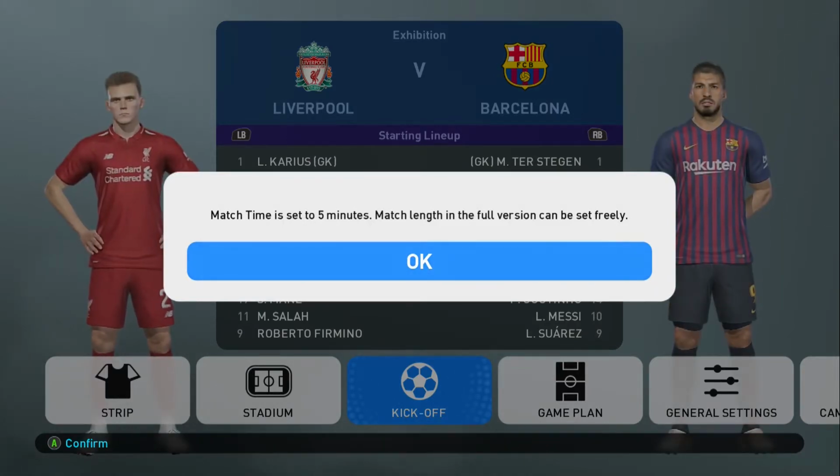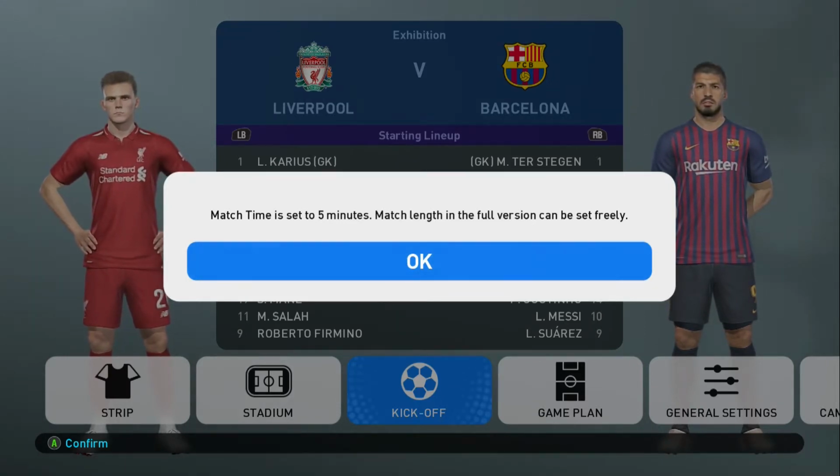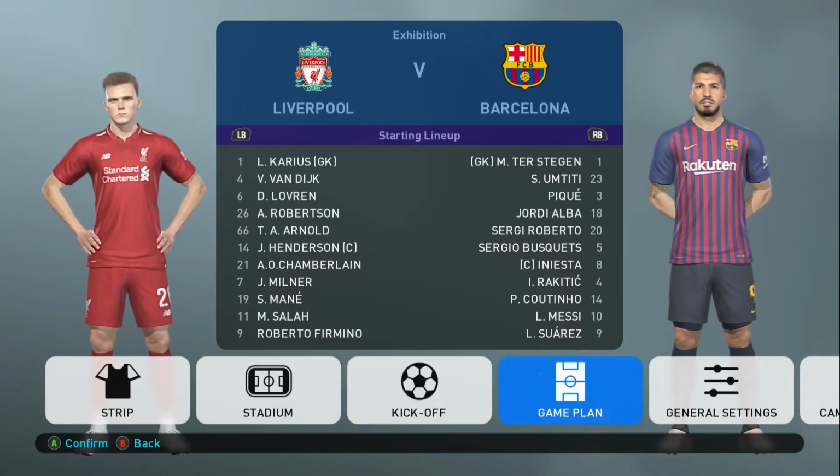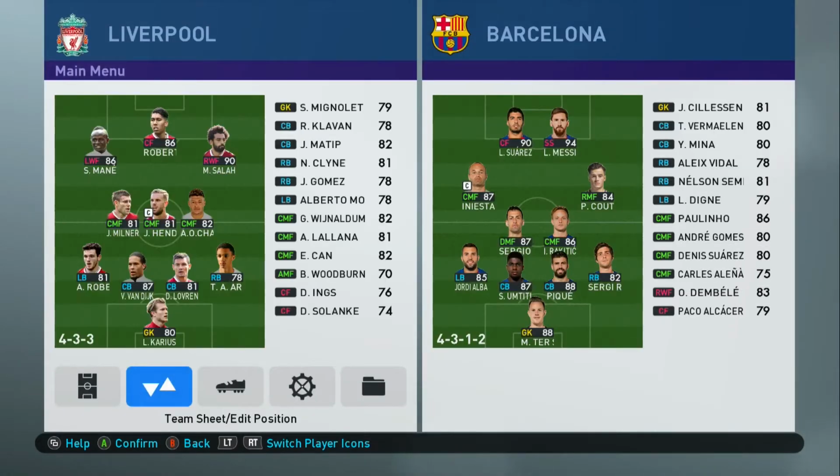You can see the match time's 5 minutes because it's just the demo version, so it won't be a particularly long game. We've also got an update to say that the team rosters or transfers haven't been updated since May 2018, so we won't have any of the summer signings on here. Let's go and look at the game plan. Let's see if the tactics screen's changed at all.